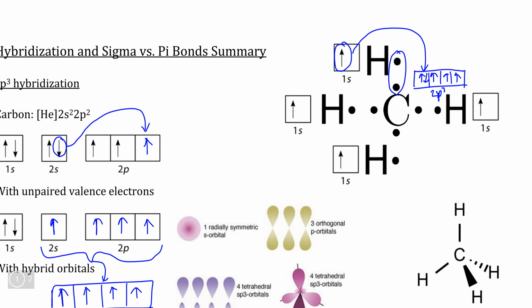And when we take 2 electrons and pair them together like this, as long as one of those unpaired electrons comes from a hybrid orbital, because this is an sp3 hybrid orbital here, this forms what we call a sigma bond. Again, a sigma bond forms when 2 electrons that are originally unpaired from 2 different elements pair together, and when one of those electrons comes from an orbital that exists as a hybrid orbital.